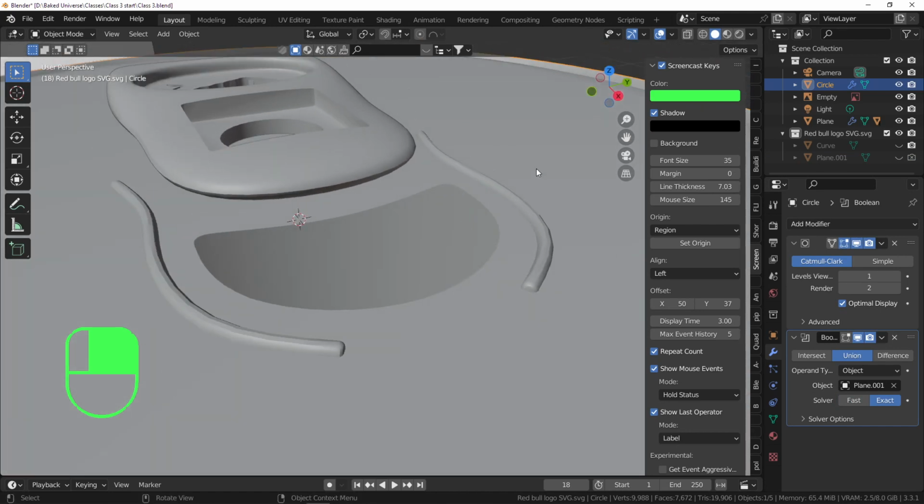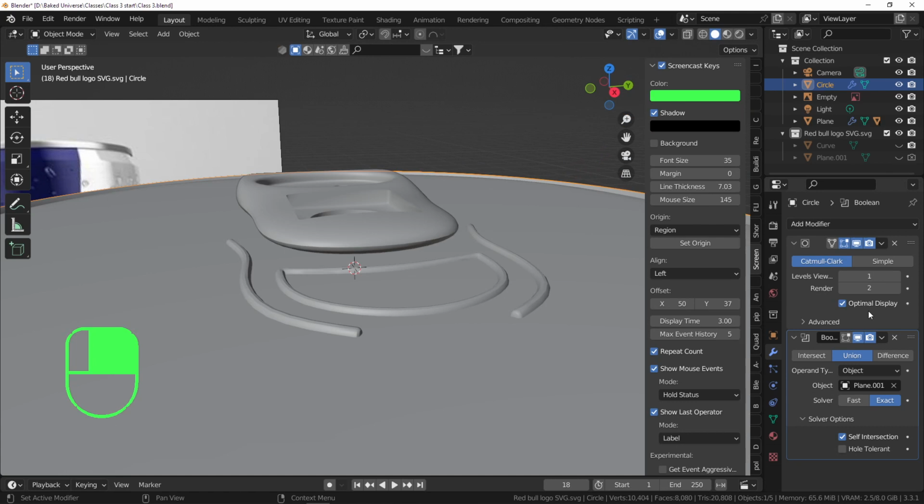Beautiful. So I like that you're now actually getting to see some of the issues in Blender as well, some of the struggles that we have to deal with, some of the errors that we have to try and fix on the go. So we're going to just play around with some options. All right, so self-intersection already did the trick. So you have to play around with some settings.